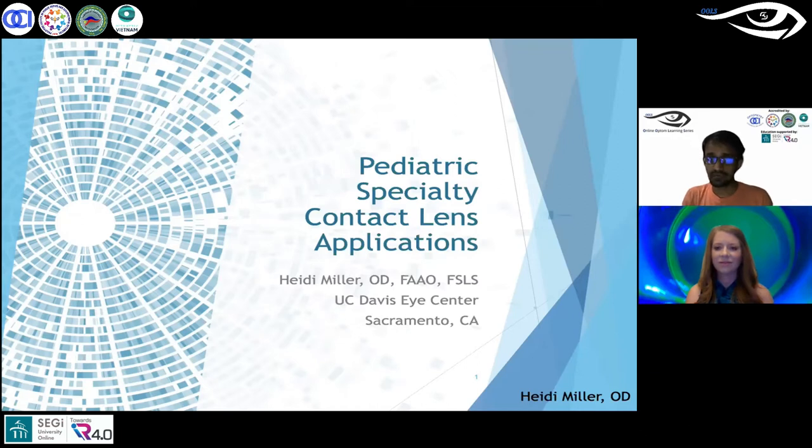She is the president of the Sacramento Valley Optometric Society, an active member of the California Optometric Association, and was recently awarded Young Optometrist of the Year for California. Dr. Miller loves giving back to her community by providing eye care services through California Care Force and in Mexico through Liga International. In her free time, she travels with her husband, goes hiking, enjoys water sports, and explores local breweries and wineries with friends.